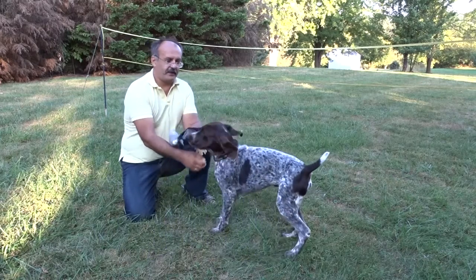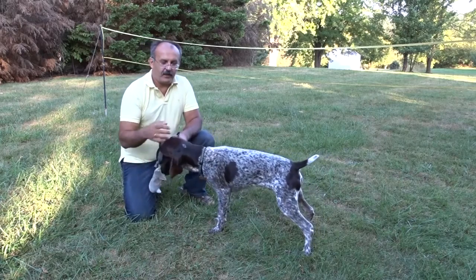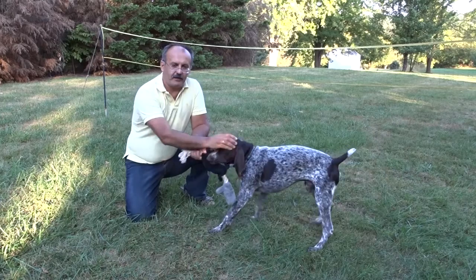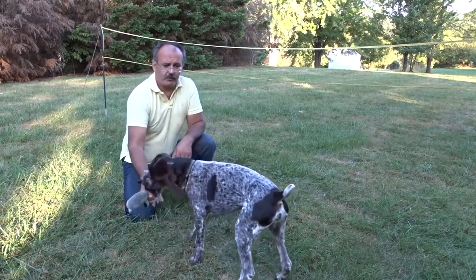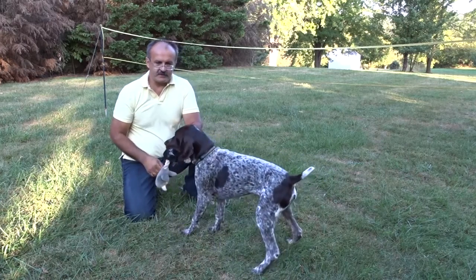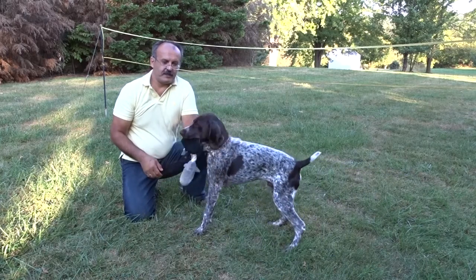So this is Coda. That's what he wants to do, play all the time. Now, all that you see was done in about 10-15 minutes of training during the walks and in between different things. And how did we do that? There was no revolutionary new method, no patented training CDs, none of that nonsense. Everything is very simple, and we're going to tell you all about it step by step.